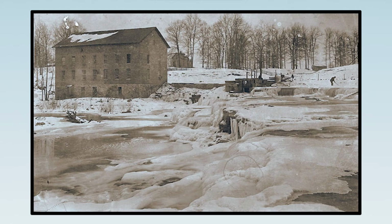That's the Pendleton Woolen Mill that was across the falls. Here you can see those falls. You know what this guy's doing? Ice. Yeah, he's breaking ice. In order for that mill to operate, the water had to continue to flow. If the water freezes over, the mill shuts down. So his job is to stand out there and keep that water from freezing. I hope somebody brought him a cup of coffee every once in a while.